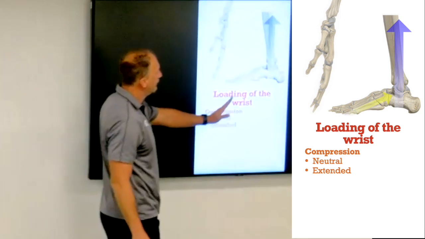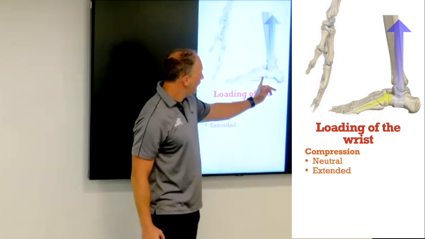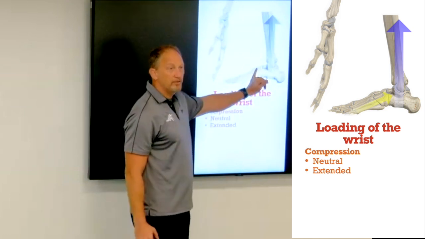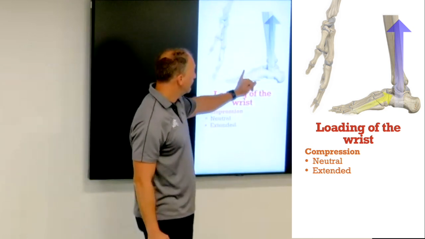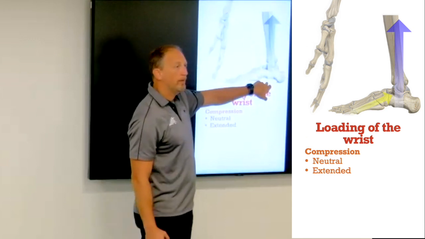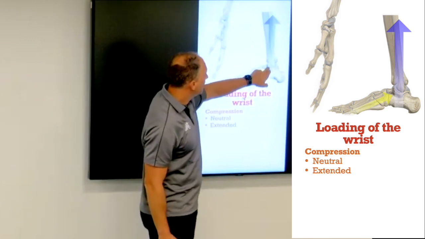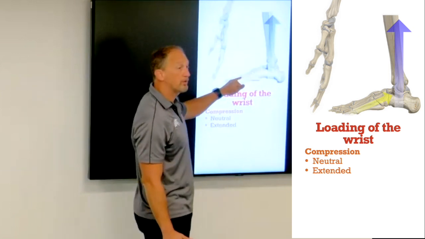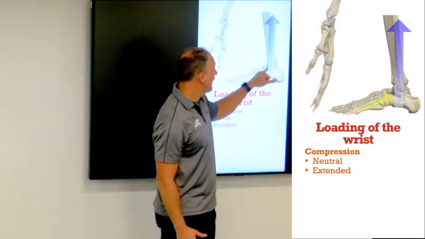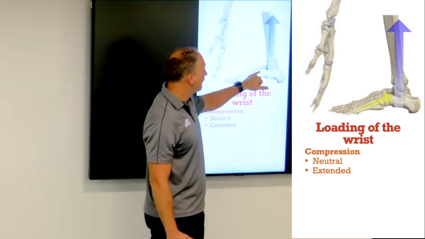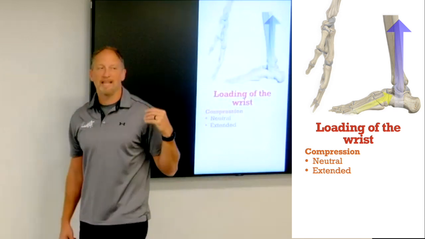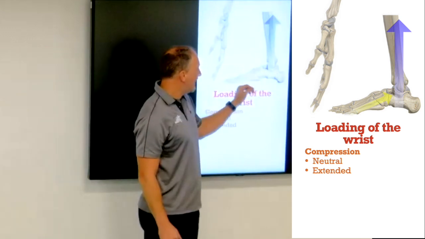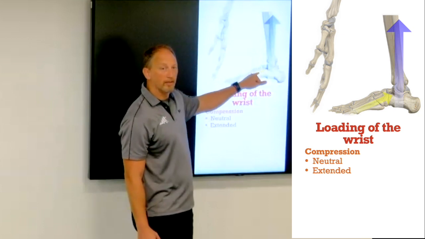When we look at the foot, the center of pressure of the foot is around the base of the fifth or slightly posterior. It's not out into the tarsals, into the metatarsals. We bear weight through here, which directs a lot of the force up. We have a little bit of force coming through the tarsals and metatarsals that we redirect, but the calcaneus is one of the reasons why it's so big and so robust, so it can handle that transfer of energy. The calcaneus is designed to interact with the tarsals of the foot and absorb that force.